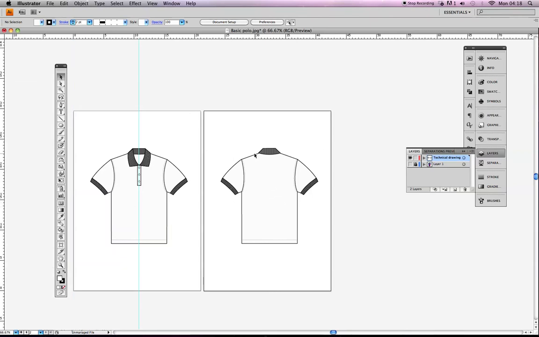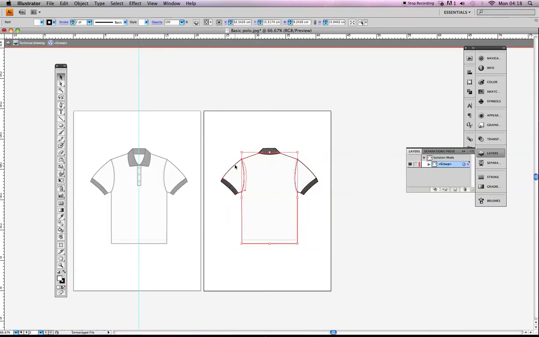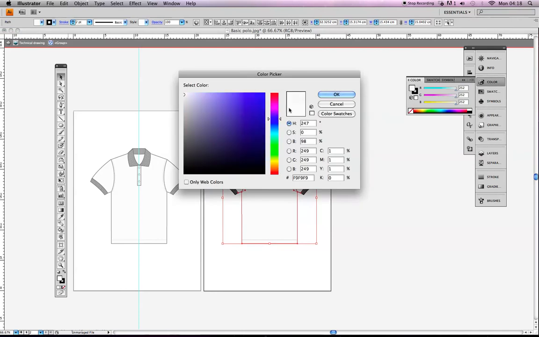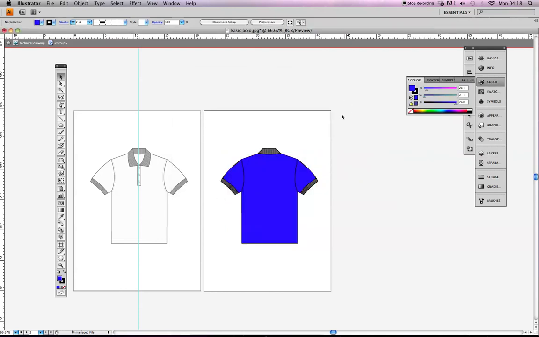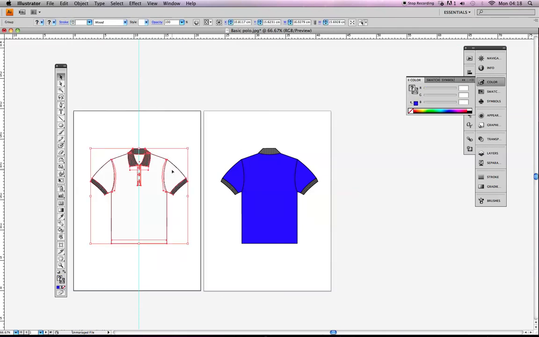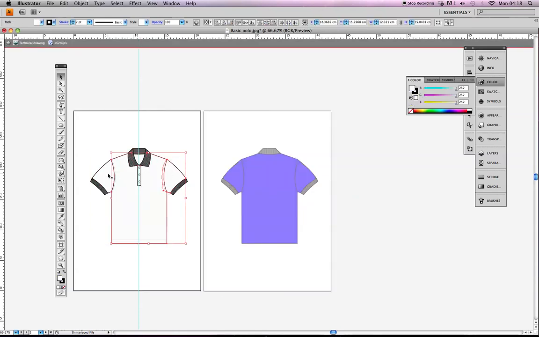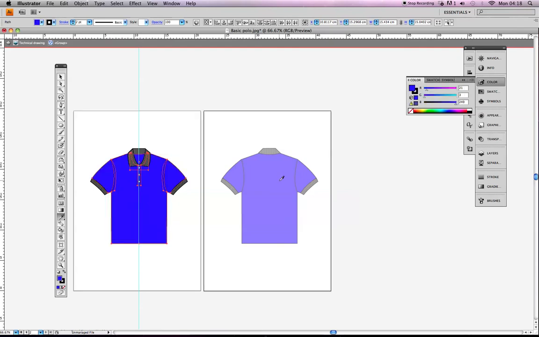We can now go to our polo shirt, and we can colour this according to whatever we would like to colour it. So I could make it blue. And you can see I can click on here as well and select all the parts by using the black arrow tool, holding the shift and clicking on all the parts that I want to change the colour to. Getting the eyedropper tool, just like what we did with the stitching. Clicking on the blue so that I get exactly the same blue.